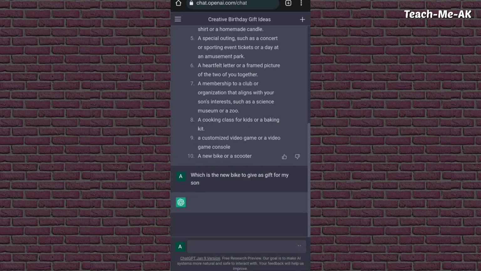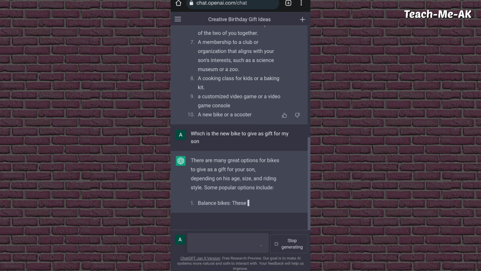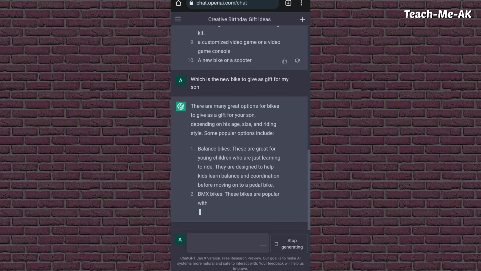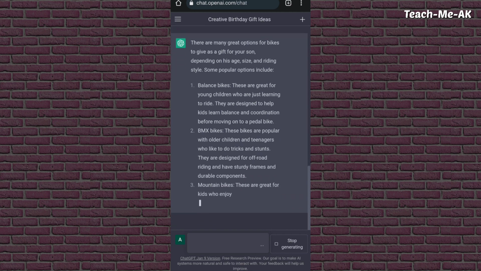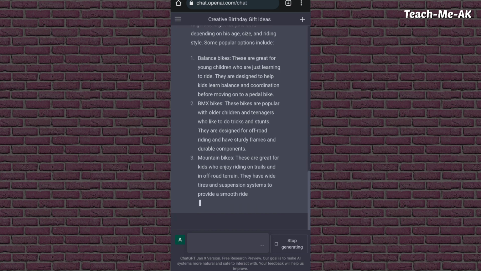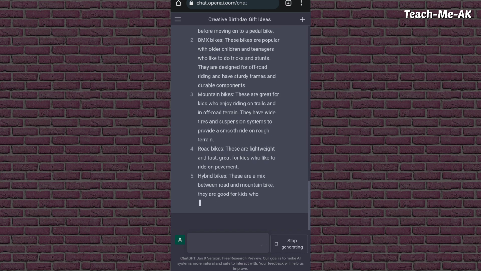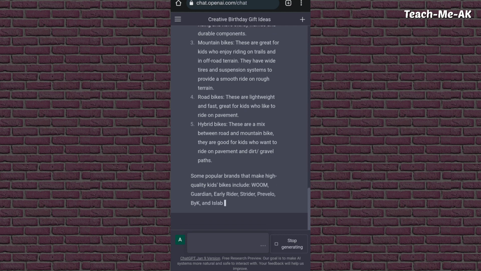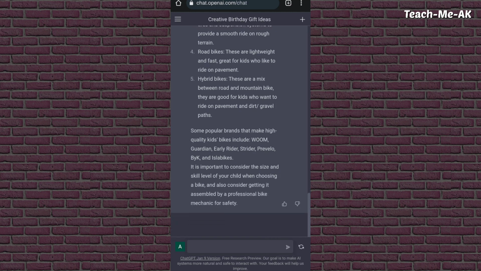If I search like this, it is typing that there are many great options for bikes to give as a gift for your son depending on his age, size and riding style. Some popular options include balance bikes, BMX bikes, mountain bikes, road bikes, hybrid bikes. Isn't this really fantastic that it is acting in a very interactive way, that this particular search engine is trying to interact with you like a human? Isn't this really fantastic?